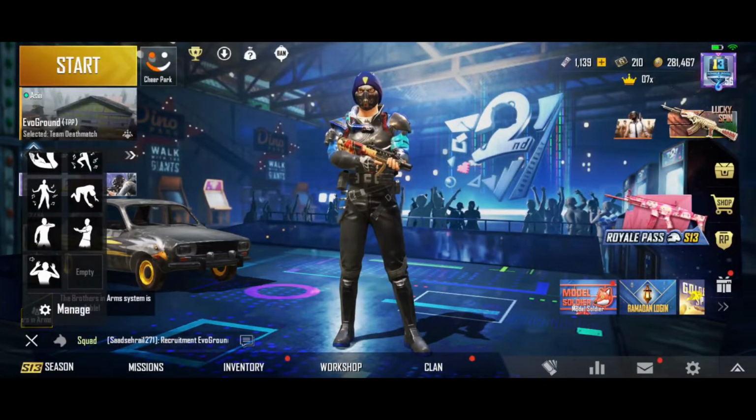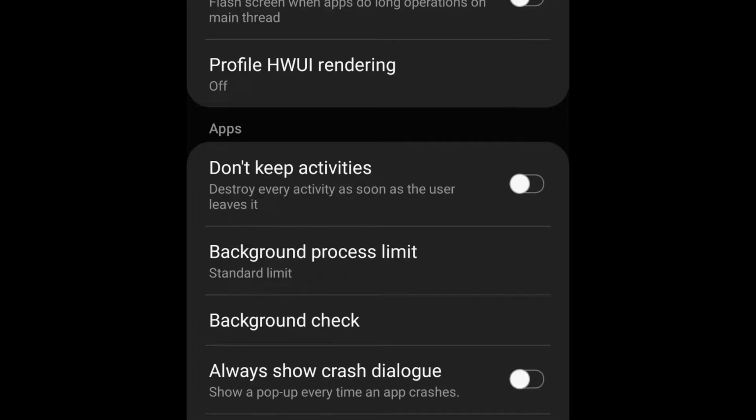Now the next tip involves going into developer options again. You can turn on do not keep activities, which shall reduce background processes and terminate every activity as soon as you leave the application.